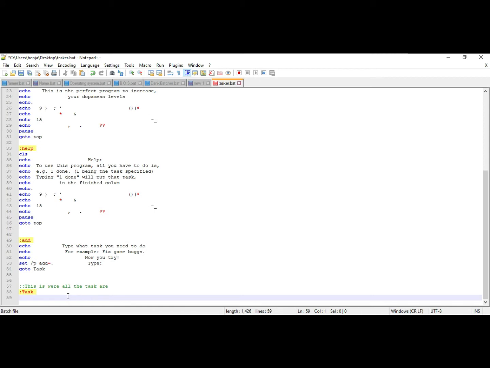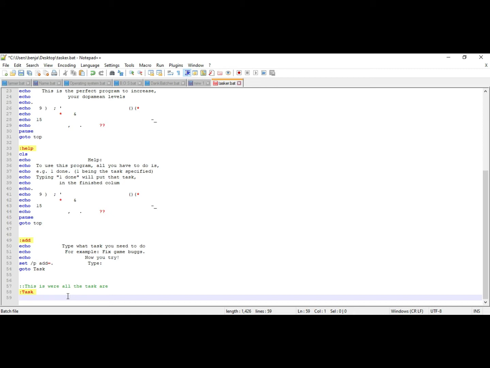Okay, now all I need to do is just make a way so that every time you type a task, it sets that variable as what you typed, and then needs to show that variable. So I'm just trying to think of a way that I can do that.